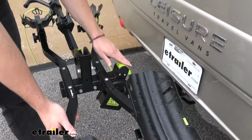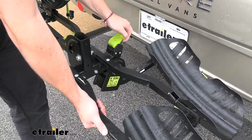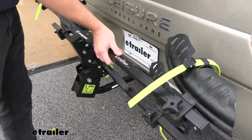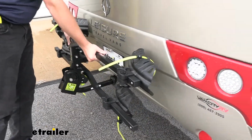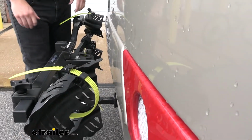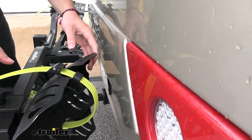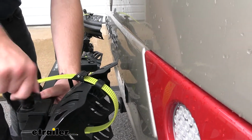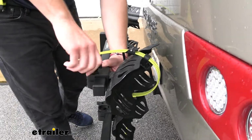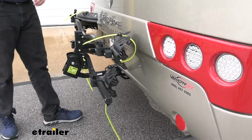We're going to come right back to that lever that we were at in the beginning of the video, pop him like so, and bring him up into position. As you guys are going to see, we are going to get pretty close here on the back of our travel van. However, not going to be making any kind of contact today. One thing that can really help to make sure that cradle isn't going anywhere is just to tighten these guys down. That way we're having a lot of that vibration taken out of it. But as you guys can see, no contact, which is great.